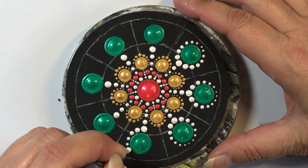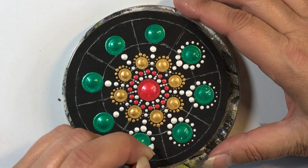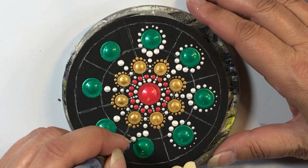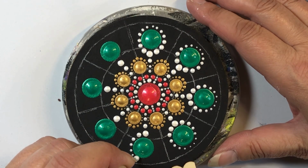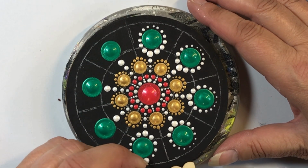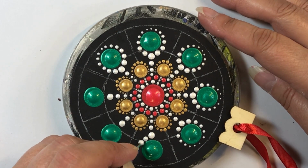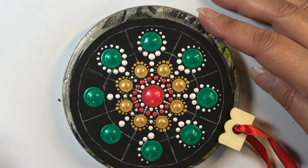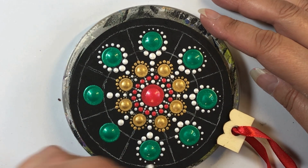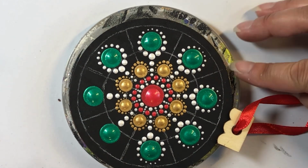I sometimes find I have a hard time describing this because everybody has their own perception of what is the top of the dot and what is the bottom of the dot. And because it's round, it's kind of difficult to determine top and bottom, especially when I keep turning it. But let's say at the most outer edge is where the small dots are going to end up. Does that help? I'm not sure. Let me know in the comments below.